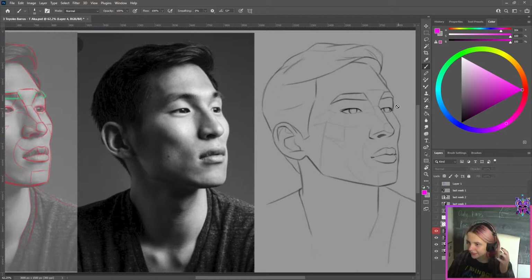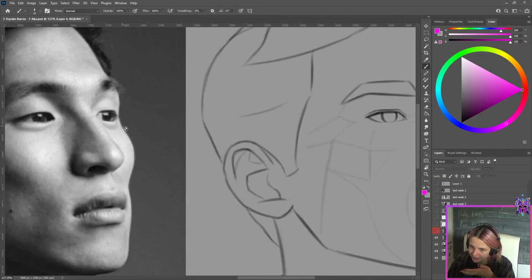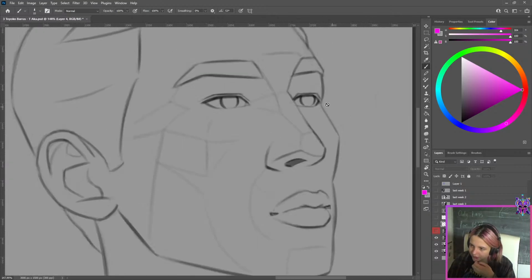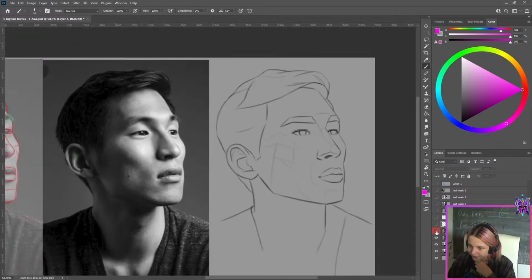Then the subtlety for the, oh my god, see how you had it super straight, boom boom, it actually needs a bit of subtlety, because this is rounded. So I rounded this line a little bit to communicate the form and this roundness better. For the lips, you were missing those lines for the planes, and because of that they looked a little bit flat, so I added them in here.